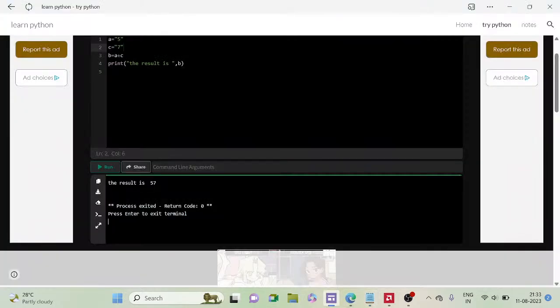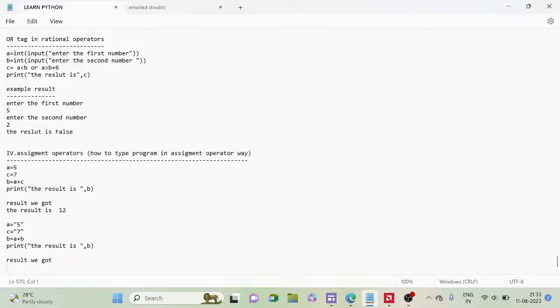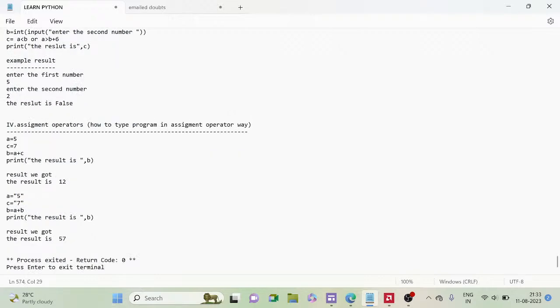I will now paste the result. See, this is the result which we got. Now I hope it's clear. This is the way assignment operators tell us how to use.